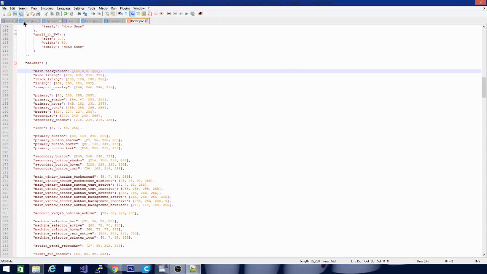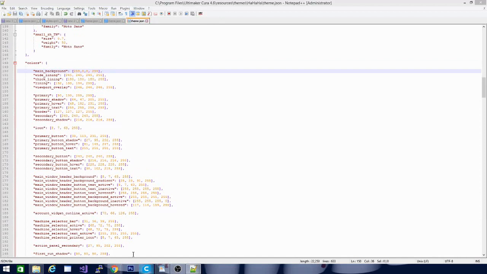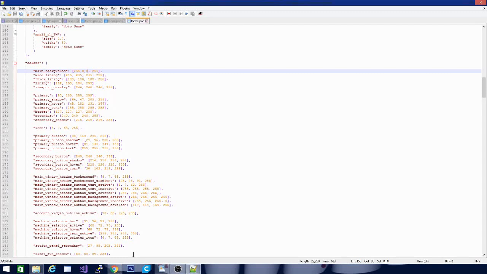So now we're going to hit save. We're going to open Cura, and we're going to get a very, very ugly red box on the right hand side around all of our settings. I'm not sure why they put this as main background. We'll jump to the part that you want to see in just a second, and then I have a couple other things to show you as far as where you're going and what to do in here.